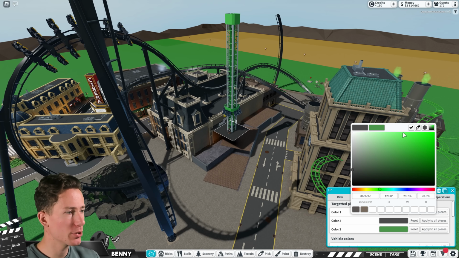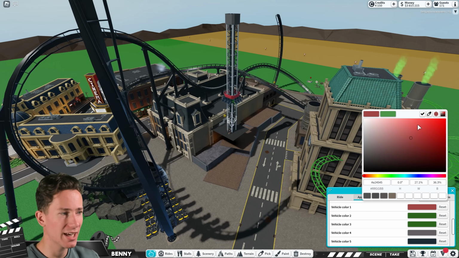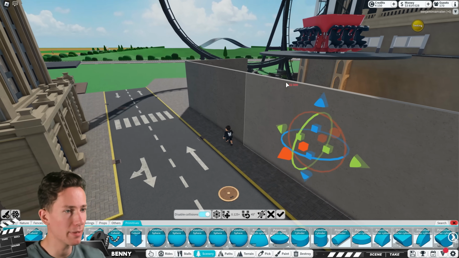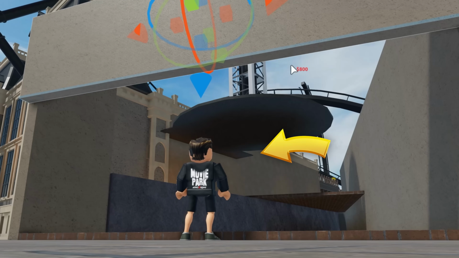For now, I'll just make it gray because I actually have no idea what this will look like in the end. I mean, I don't even know what character it's going to be based on. But well, around this, we're now going to have to build Arkham Asylum. First, let's just do some basic walls. And I already know the entrance will be somewhere here.